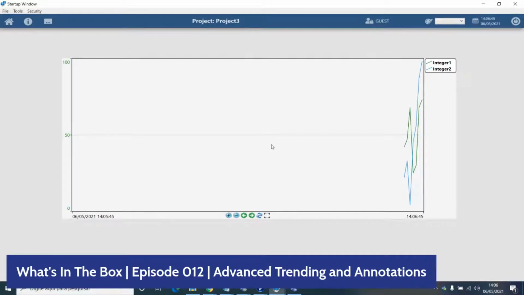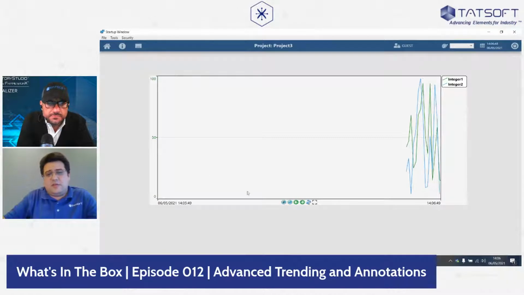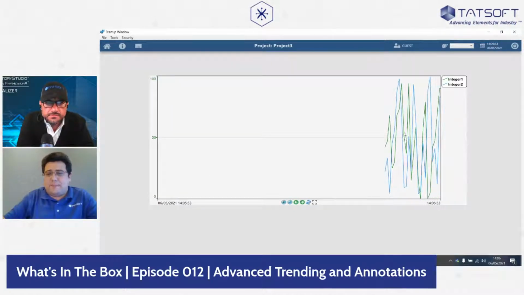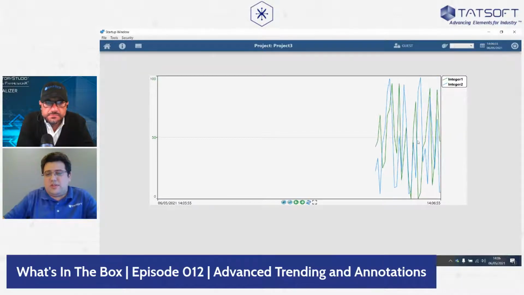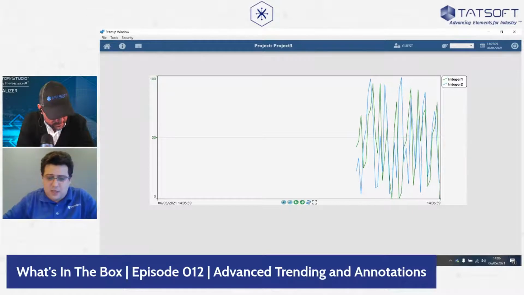Okay, so we have some data here, and this is showing our online data. This data is coming from our simulation device, okay?